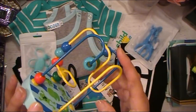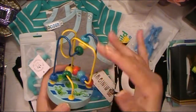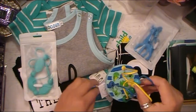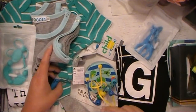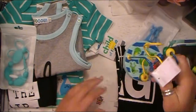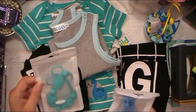I wish I would have had something small and portable like this for my kids, because they loved these kinds of toys when they were little. Of course, they were the much bigger ones, which are great for home and at grandma's house and things like that. But this is really nice and small and portable. And I like that it's got that round wood piece. See how it kind of just bobbles around? I think that's really cool. So I'm excited for Kyrin to play with that and have, you know, his mom send me some pictures and such.